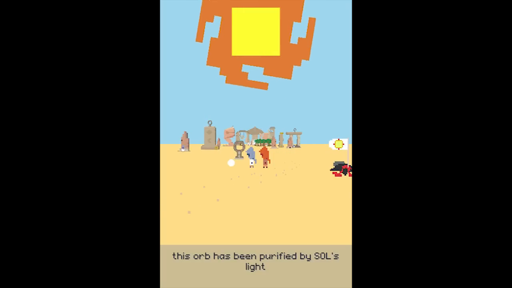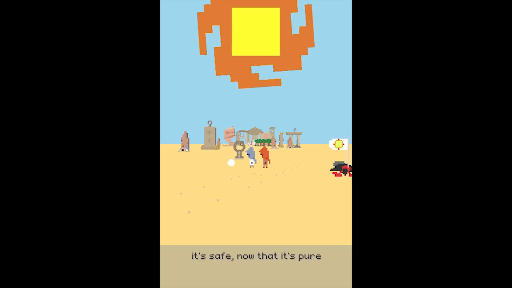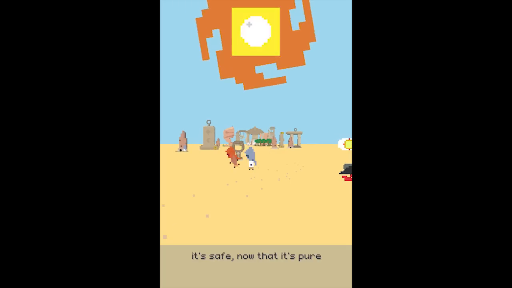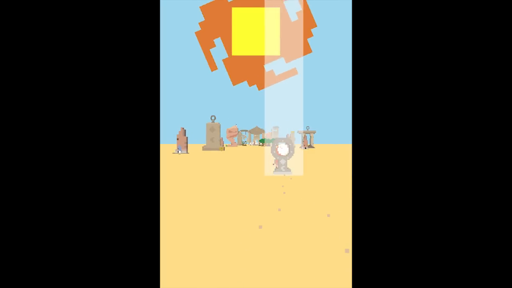This orb has been purified by Sol's light. An invader of Nyx was trying to place it in the altar. It's safe now that it's pure, so you can pick this thing up. That means I now have that in my inventory, and then I can plunk that in there.